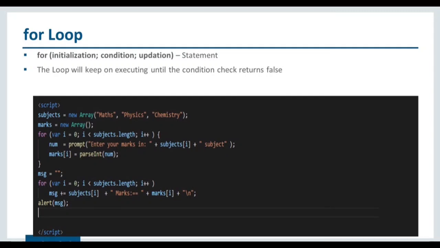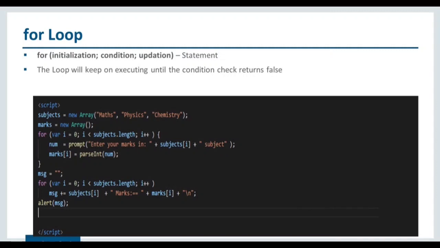It has three parts in its syntax. The first part stands for initialization, the second part stands for condition, and third part for the updation. Now, how does it work? In the first part, when you write a for loop, it initializes. So when the control reaches this for loop, it will first initialize a variable to whatever value you have mentioned. If you can see it in the example here, we have created a variable i and initialized it to 0.